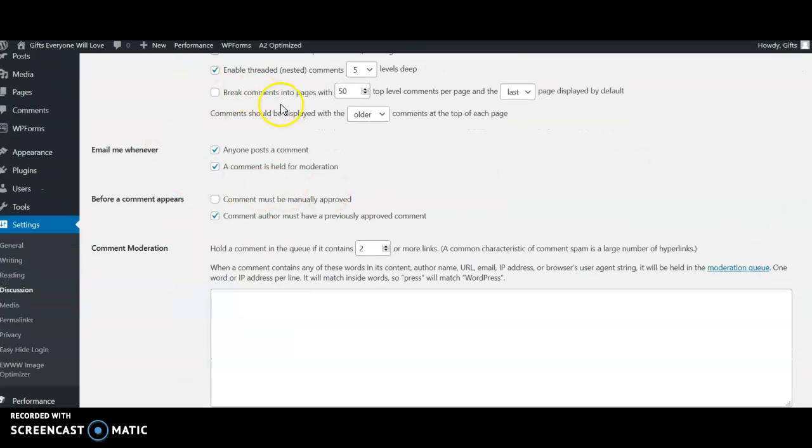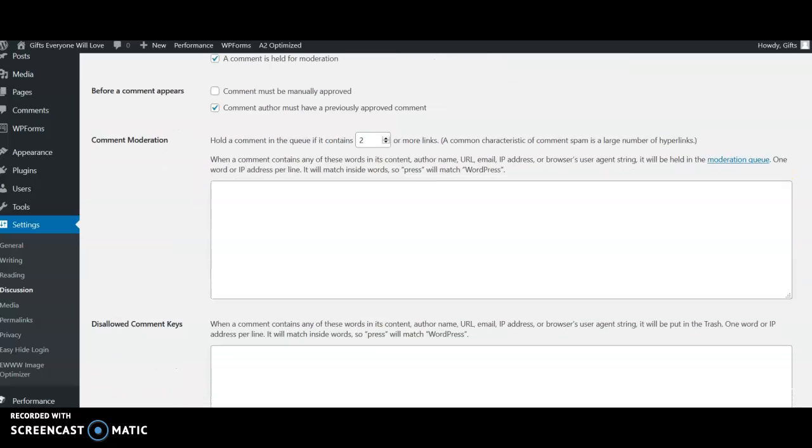It's up to you. But most of these settings can stay just the way they are. You definitely need this. You need them to email you whenever someone posts a comment so that you could check it out before approving.